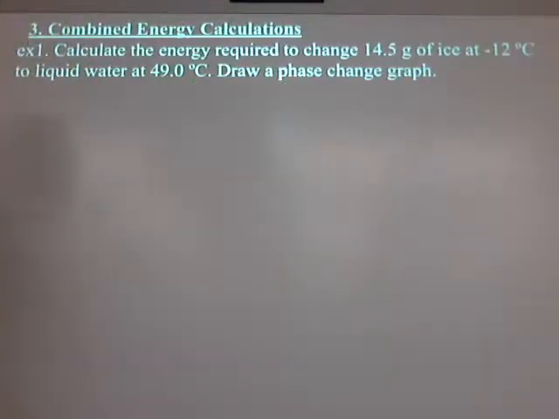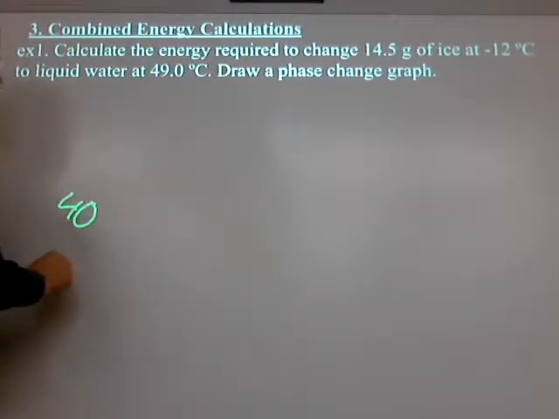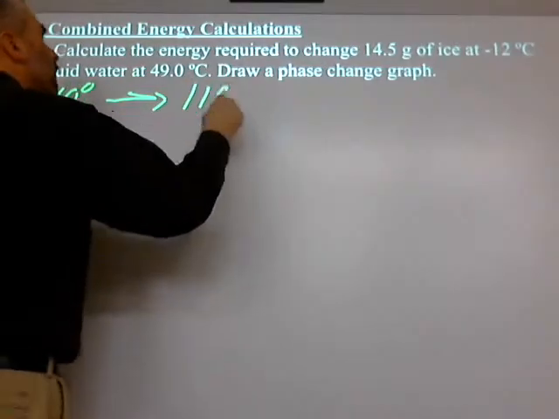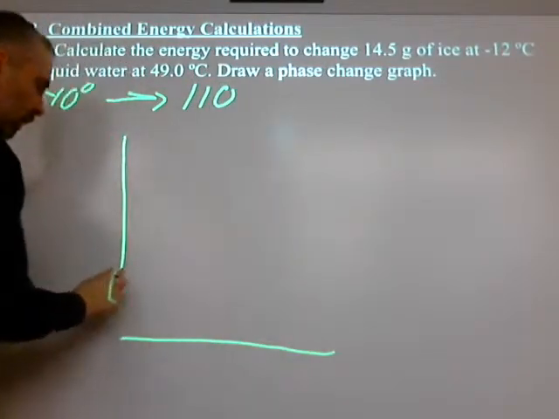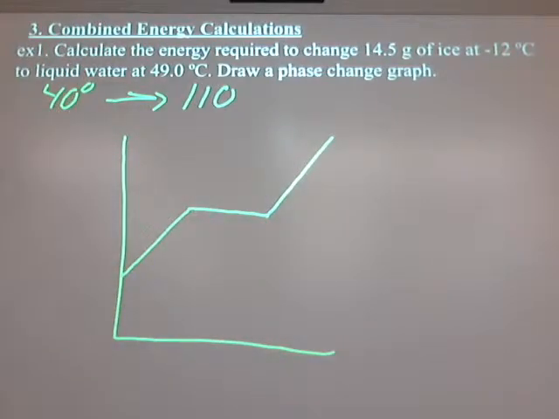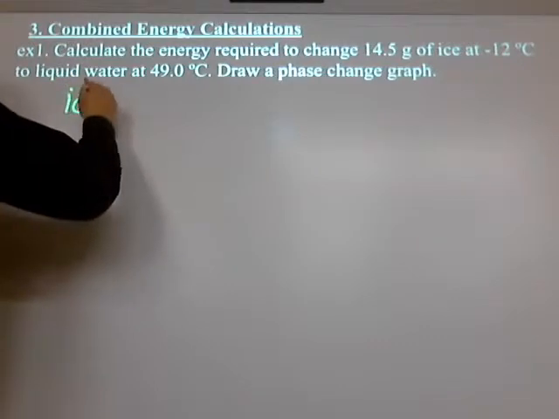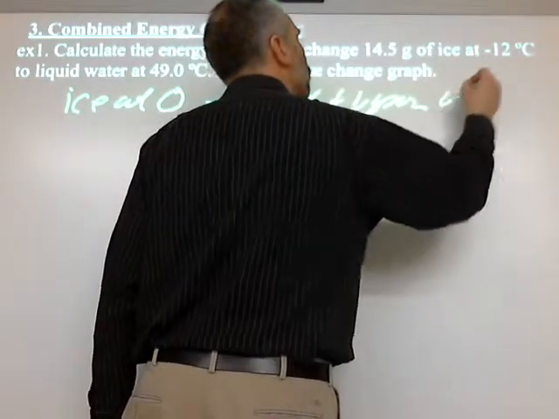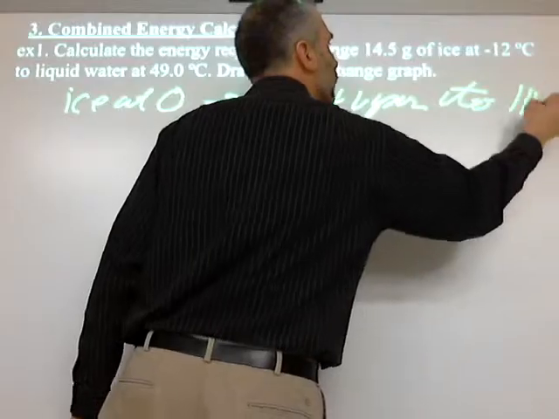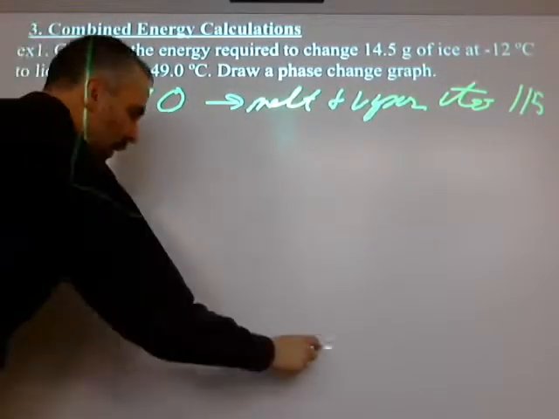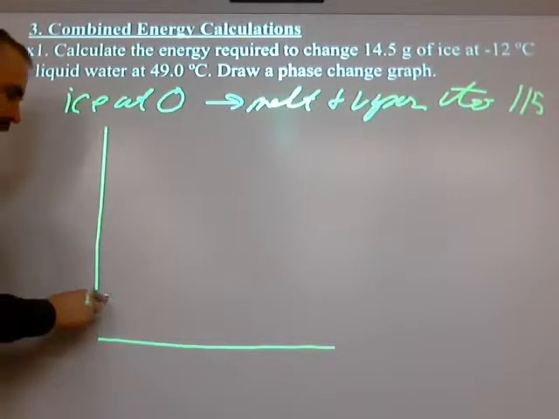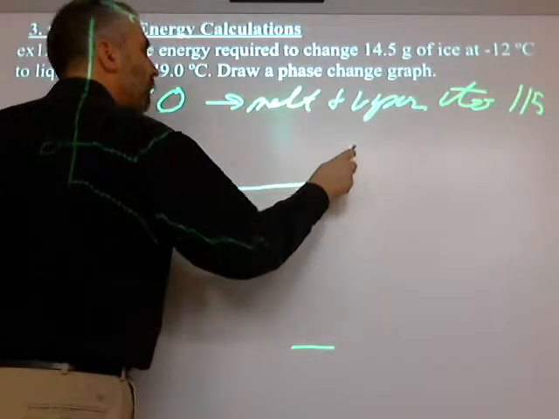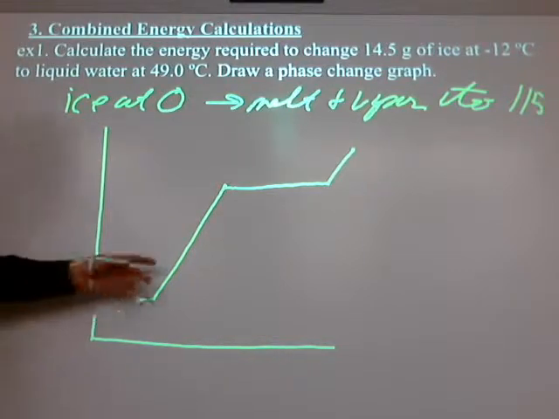I could have said, let's start with water at 40 degrees Celsius, and I'm going to get it to 110 degrees. Well, again, I have to draw. This one will look like this. Y'all agree? It will look like that. What if I started with ice at 0, and then I melt it and vaporize it to, let's just say, 115? That graph is going to look like this. Ice at 0, here's 0, and melt it, up to boiling, boil it up to 115. So your graph would look like that. 1, 2, 3, 4 steps.